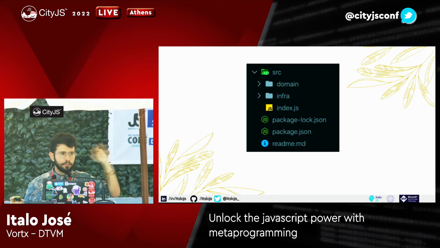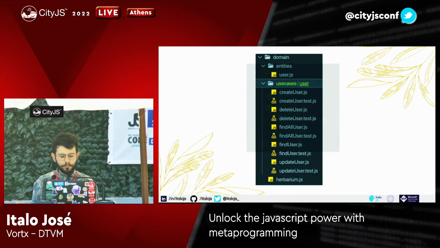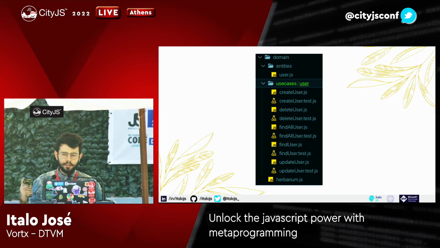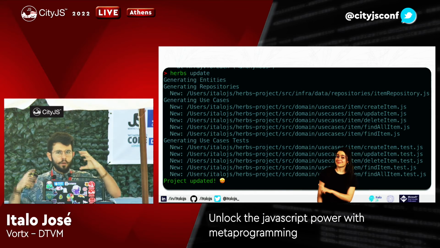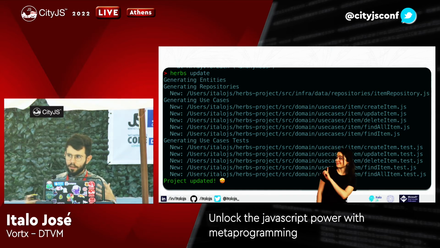Basically, we have the domain and the infrastructure code. The idea is to work only in the domain, only in the domain files. We don't want you to work in infrastructure code, but we provide it because sometimes you need to do something customizable, so it's there for you to code. So basically, what the CLI provides for us, and this is the unique part, is that we generate code. The other libraries don't generate code. We have our entities, and we have a complete CRUD, with the use cases, and our infrastructure. So with the GraphQL, REST, with our database files, and I think when we are creating software, the hardest part of your job is to maintain it.